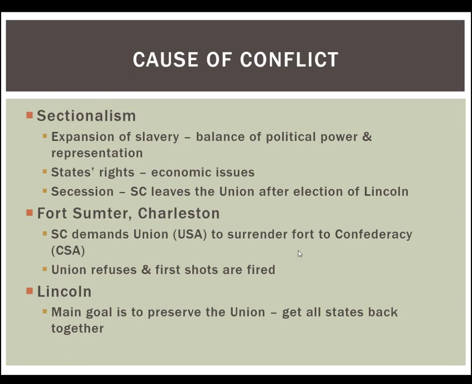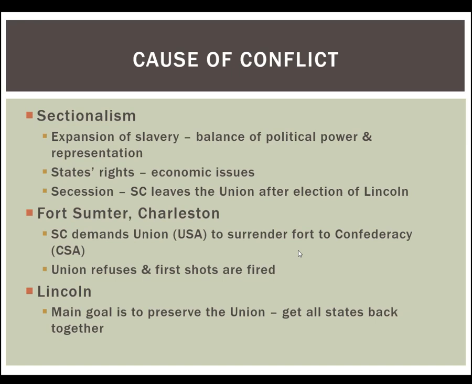First off is causes of conflicts. Last week, as well as the unit before this, we talked a lot about sectionalism. A big part of sectionalism was, of course, the conflict over the expansion of slavery to the Western territories. This expansion of slavery influenced the balance of political power through representation. We have a struggle between the North and the South over political power, especially in the Senate. This deals a lot with states' rights. The South constantly felt like it was under attack by pro Northern economic issues such as protective tariffs and the National Bank.